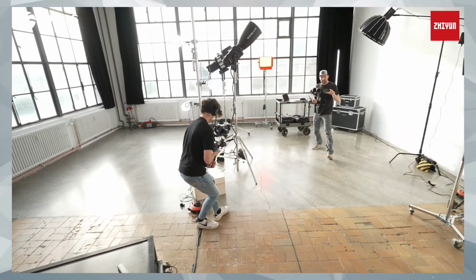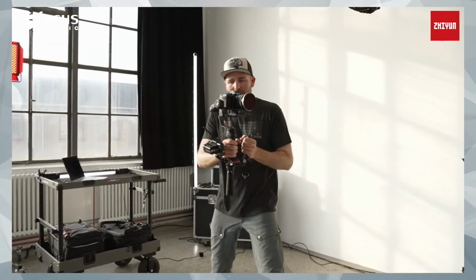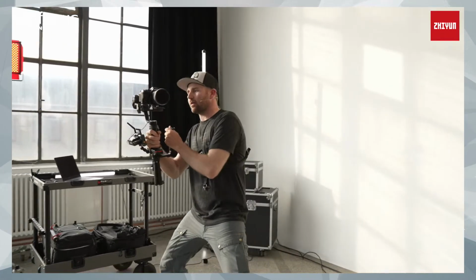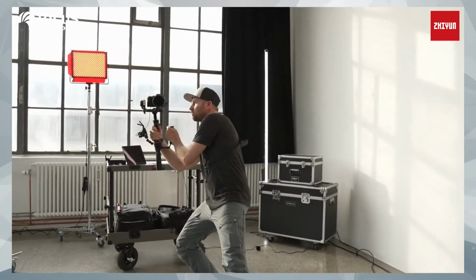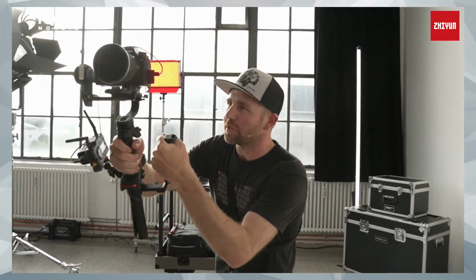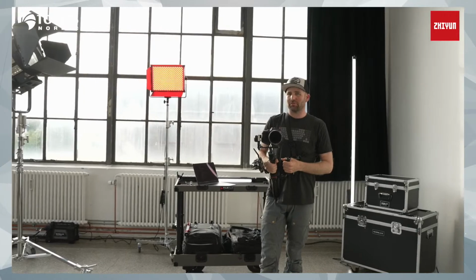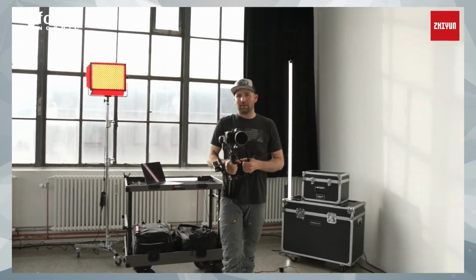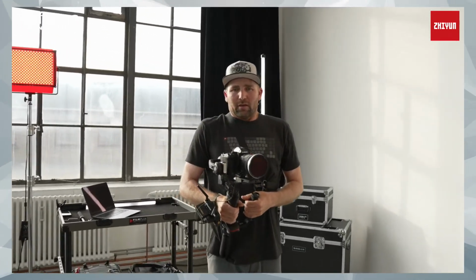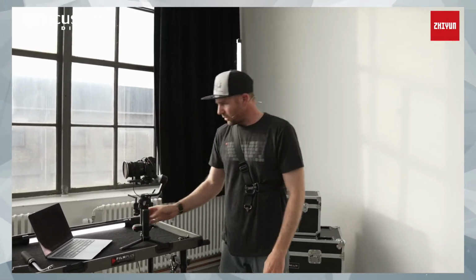So we'll do the same push-in shot as we did before. I would start it like this. I would go all the way back, and then I will just push forward like this and use my body's movement as far as I can reach. I'm about 180 tall, so I could probably reach about 150, and that's quite a lot on video. So that's one of the movements that you can do upright.